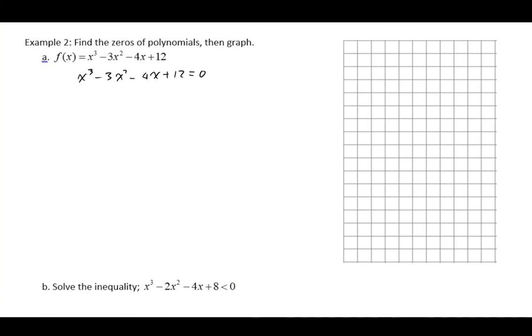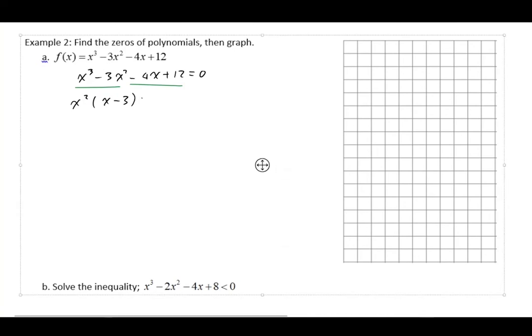This technique is called factor by grouping. So what we are doing is grouping these first two and these last two separately, and looking for the common factors here. So the first one looks like x squared is a common factor. So x squared, and what's left is x minus 3. And here, let's factor out negative 4. You always want to include that negative sign with the common factor. So negative 4, and then x minus 3. That way, when we distribute this negative 4, you get negative 4x, and then positive 12.